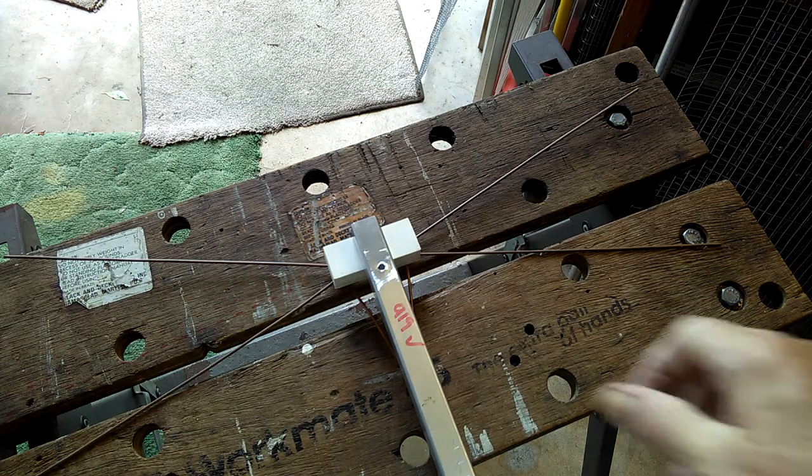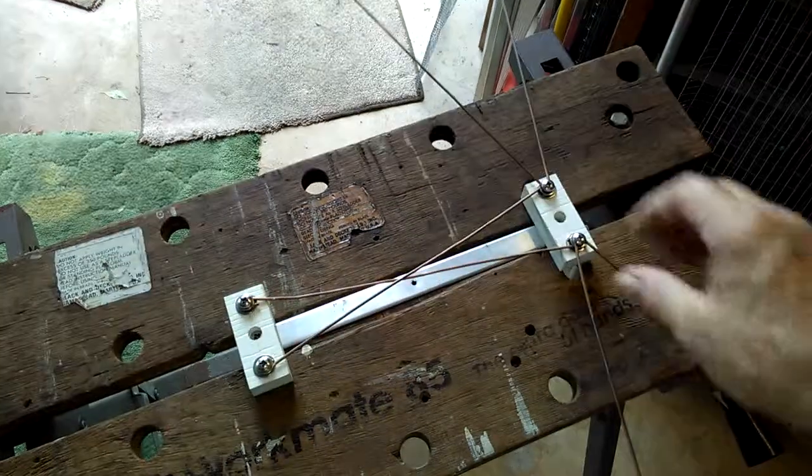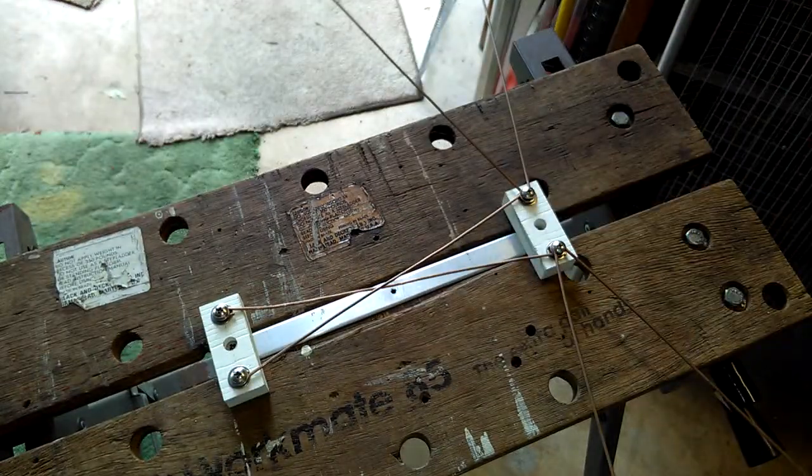Give it a try. It's a nice little antenna. I put the specs in the text here so you remember, and let me know how it works out.